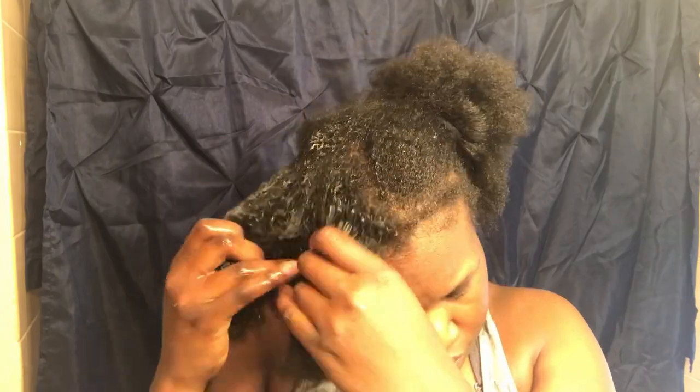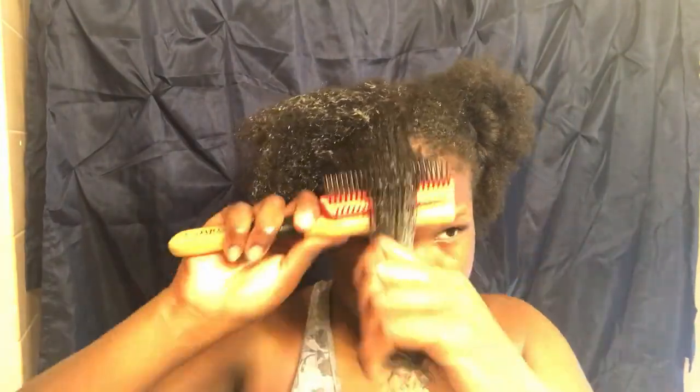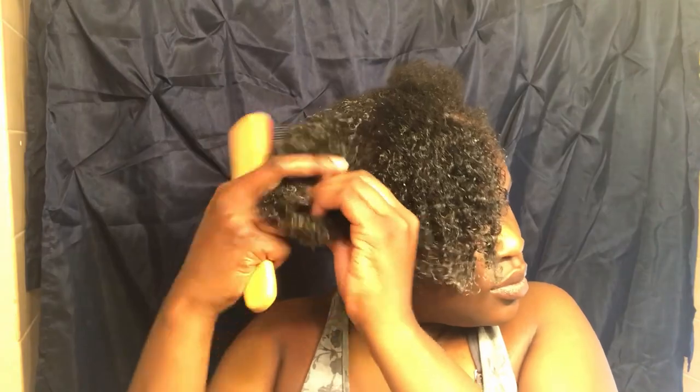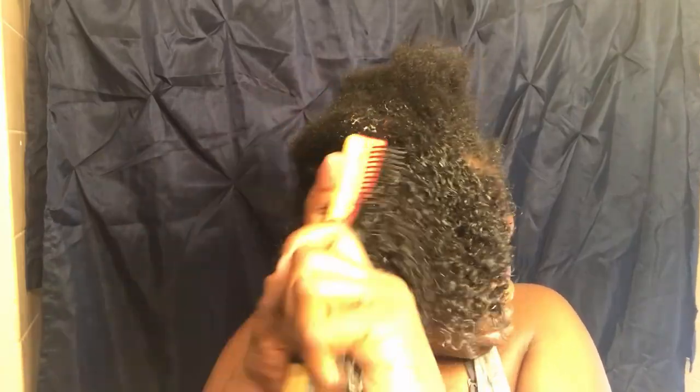Like I said, I decided to give this brush another try — just to be fair, and I didn't want to waste my money. This is my hair about a week later and I'm just doing my pre-poo process with olive oil. I removed every other row in the brush so it won't snag and tug at my hair as much as it did when I first used it. And it glided through my hair so much easier — it didn't tug, it did not pull, it didn't snatch. It was just gliding through like butter and it was defining my curls, making my curls pop. It made my detangling process a breeze.